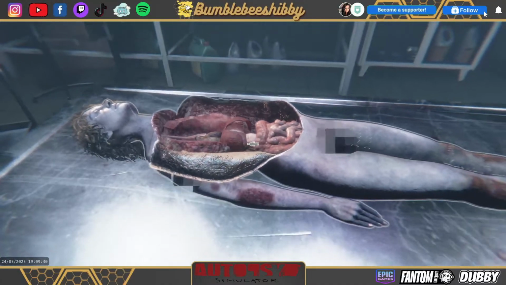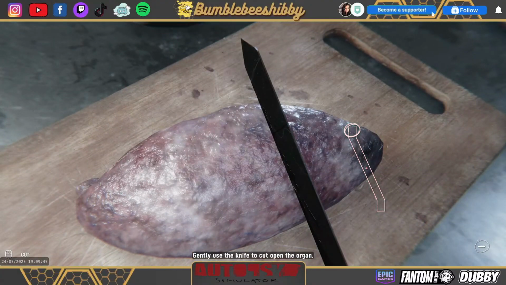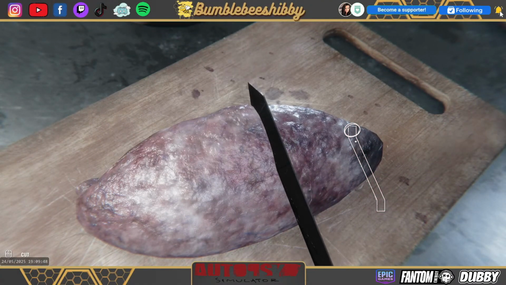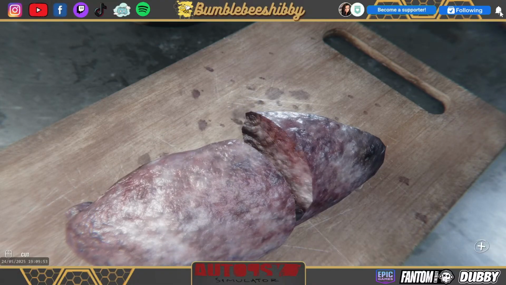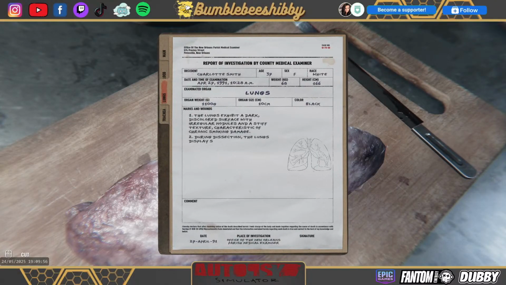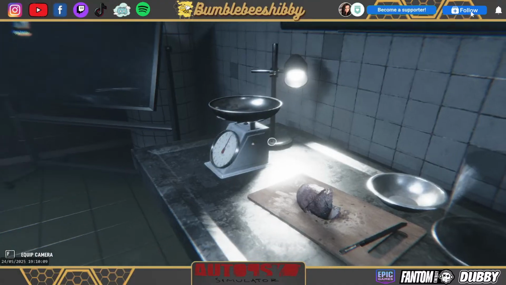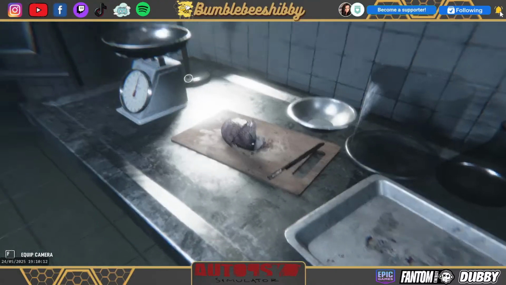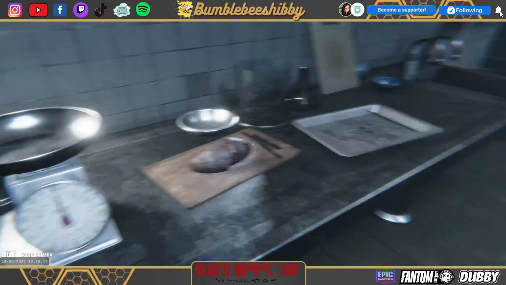Okay, hold on. Let's just go and do this one first. Gently use the knife to cut open the organ. Soot deposits consistent with chronic smoke exposure and associated respiratory damage. Do we not need to weigh it?